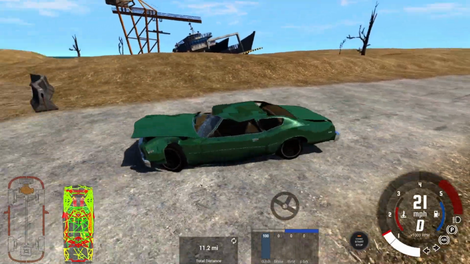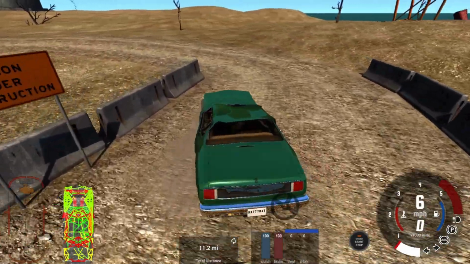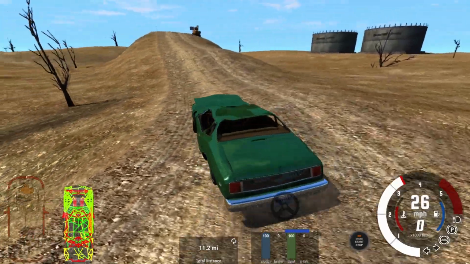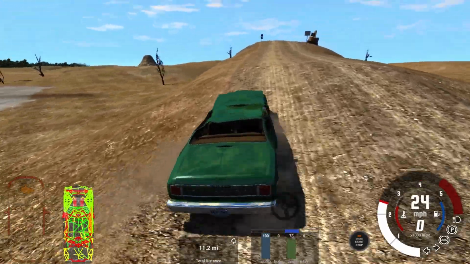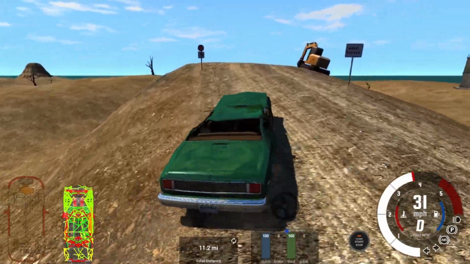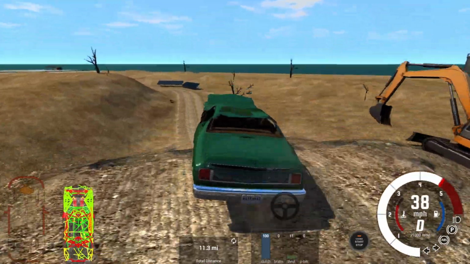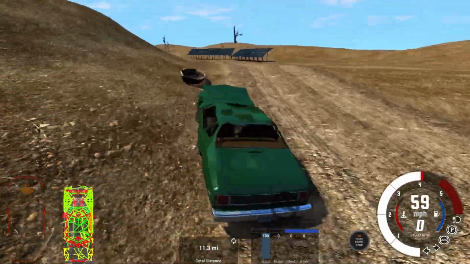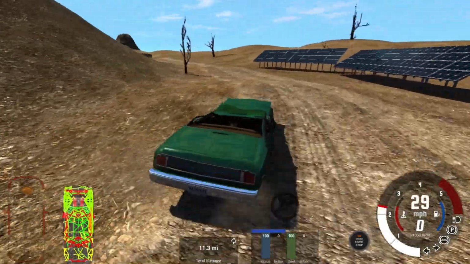The front of this car is just destroyed. The roof of the car is destroyed. But the trunk is fine. Jump, and we're gonna land it. Whoa, that's sketchy, but alright, come on.